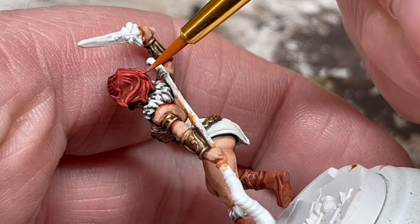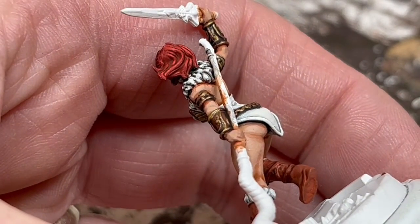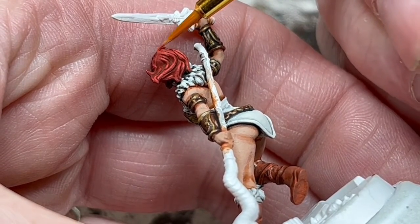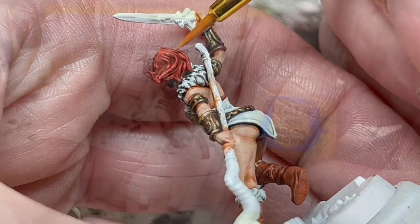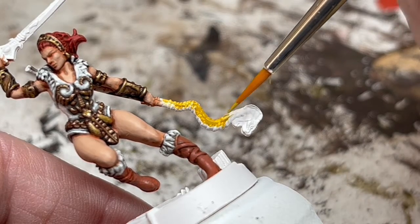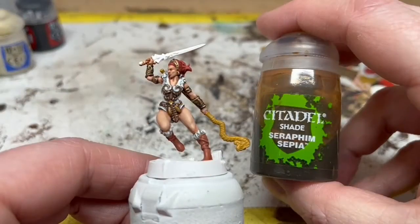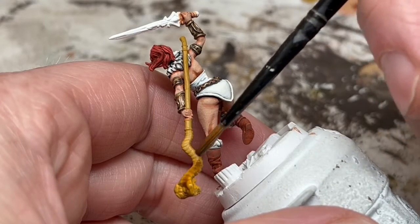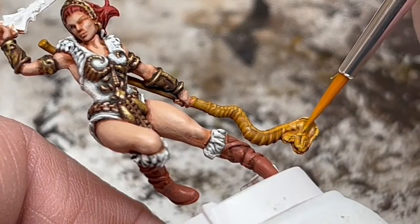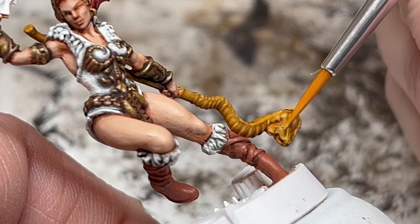Next is the staff, and again this is something that looks different depending on your source reference. In Teela's early book appearances it was a sort of brown-orange, while the accessory with the action figure was red. Archon Studio painted the staff gold. So I'm going for the orangey-brown here, starting with Balor Brown as a base. Balor Brown is a layer paint and it doesn't cover well before you thin it, so once you have thinned it you will need two coats for good coverage. When that's dry, I'm switching to Seraphim Sepia. I'm going to do a heavy wash of this over the staff, and then when that's completely dry, I'm going to go back with Balor Brown and line in some of the raised details. Some of the detail on the staff is quite soft, so I'm just going to do the best I can with my shaky hands and failing eyesight.